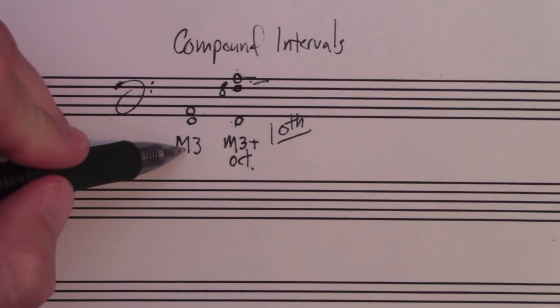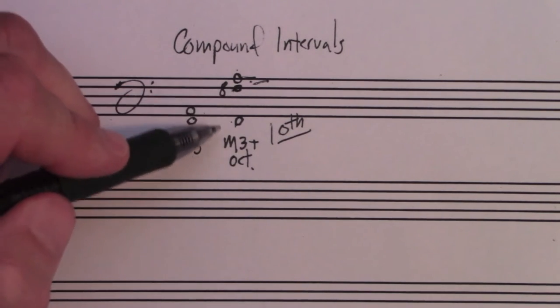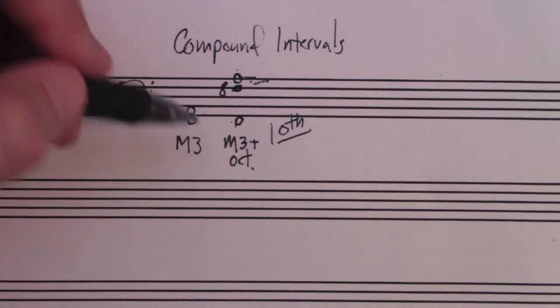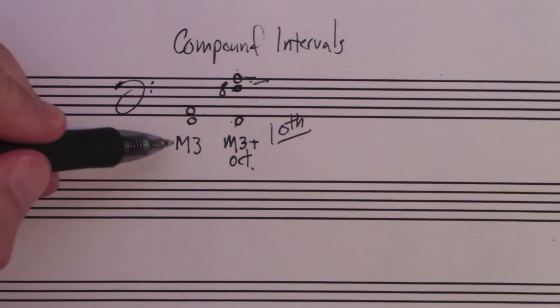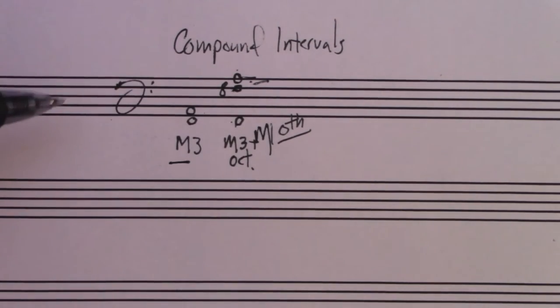It's very tempting to say an octave is eight and then you add a third, which gives us eleven. That would be wrong, and it has to do with repeating the top F. So just know a tenth. A tenth is the same as an octave and a third. And this is a major third. This is a major tenth.